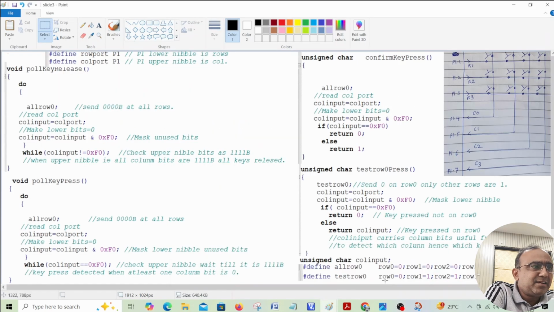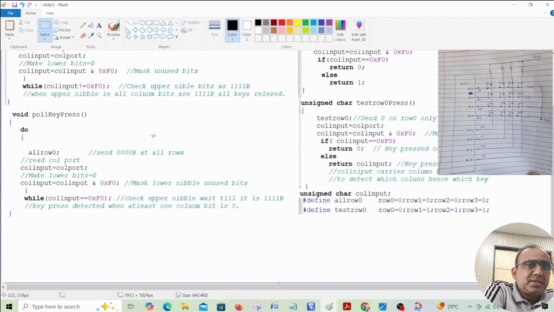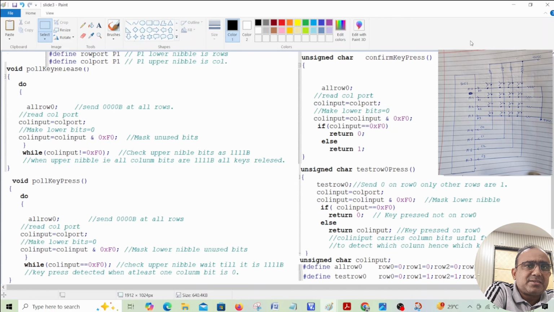That is exactly how these functions work. Again I have written this, and I have shown this sketch here for ready reference. Now let us see how we'll check for poll key release. Initially all keys should be released, and that is what we are checking in this function. In this function, we are making all rows zeros, sending 0 to row 0, row 1, row 2.